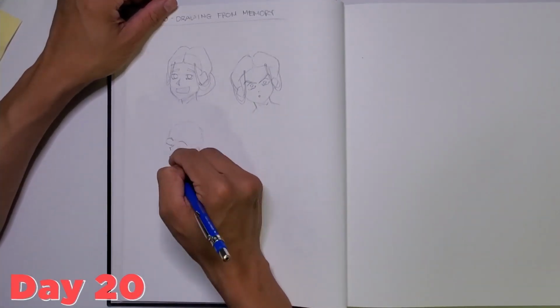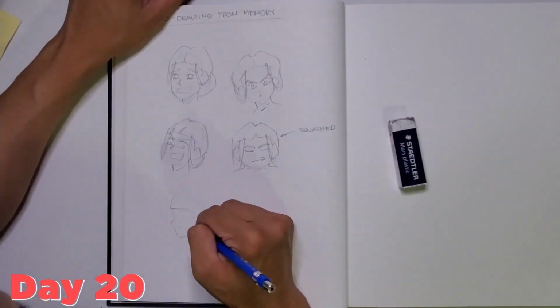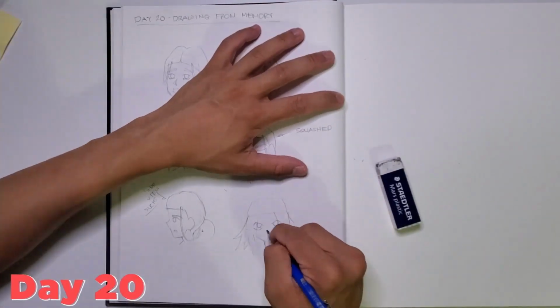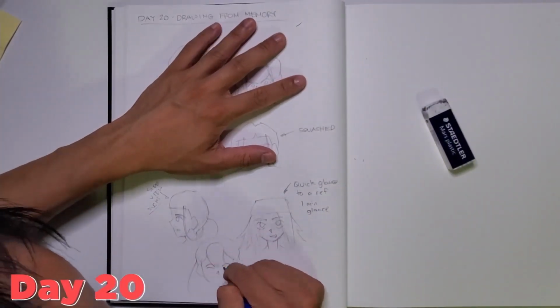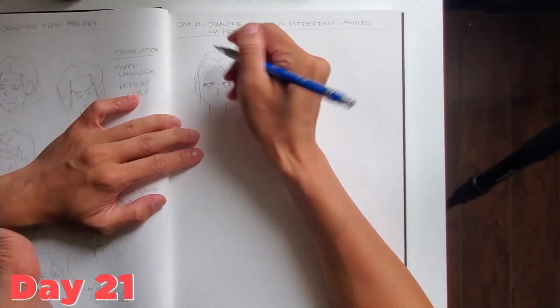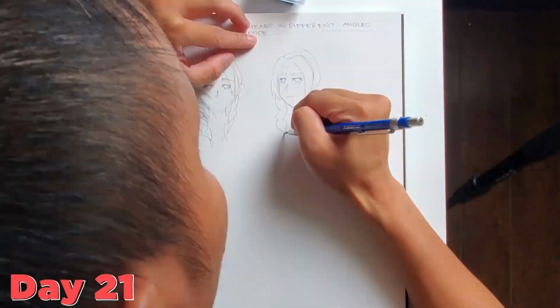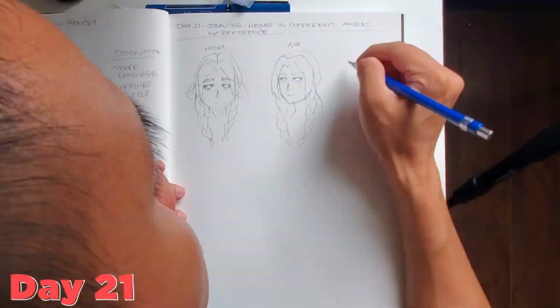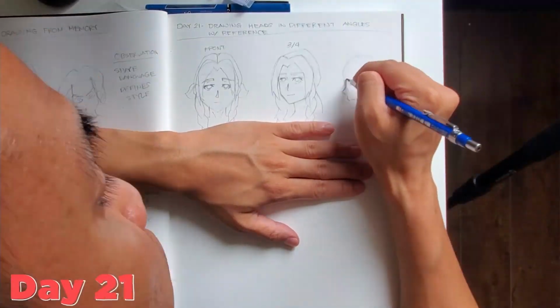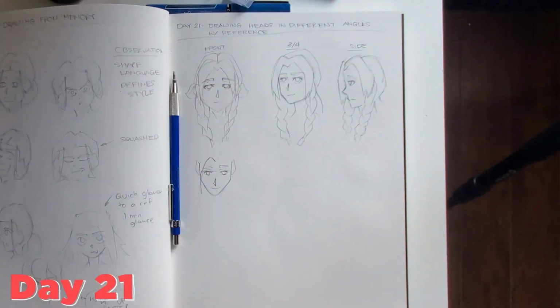So that was my setup, and that was very interesting for me because now I can see that I have the ability to come up with something on my own using obviously a reference, but not necessarily copying a reference. Basically, I'm combining the knowledge that I have by drawing and coming up with my own pose or my own drawing or version of the drawing that I'm trying to create.